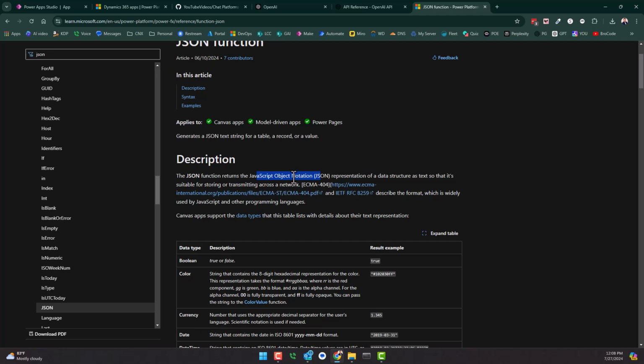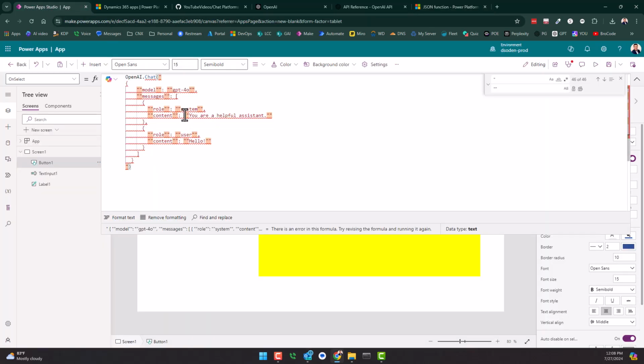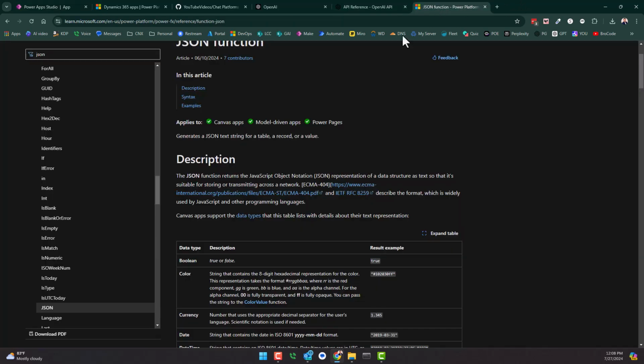And you may get hung up thinking that's exactly what I need. I need to formulate and send out JSON. Problem is, yes, it is JSON, but if you look at the error message, it's expecting an untyped object value instead. This is a Power Apps thing, okay? So we're not dealing with normal programmatic language. If you're coming from another programming language, this will frustrate you to no end. So this isn't going to work.